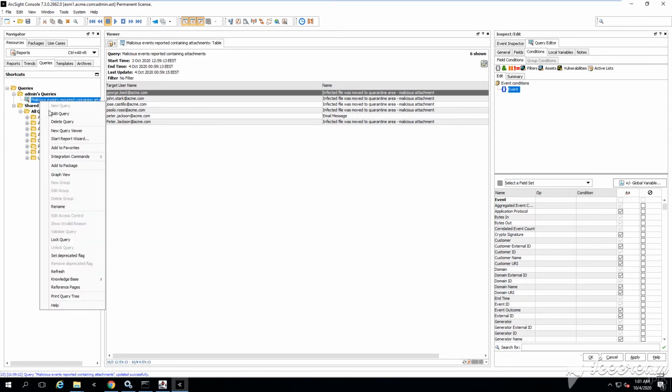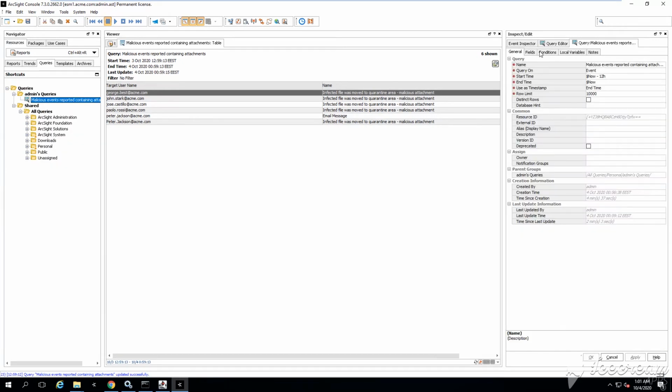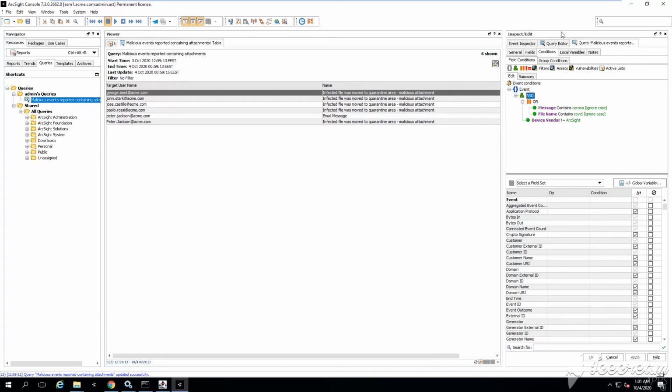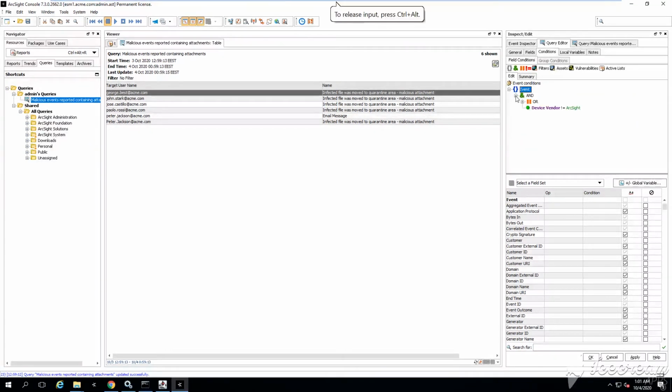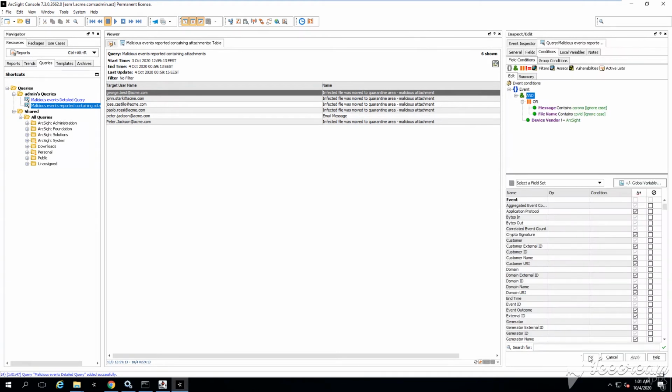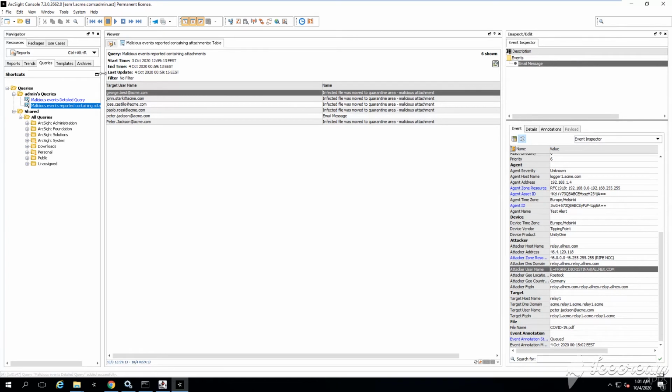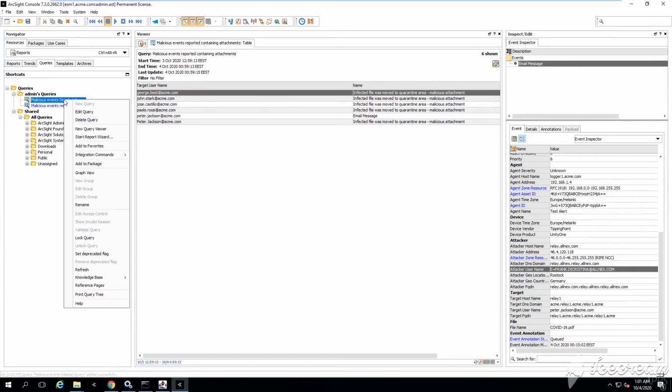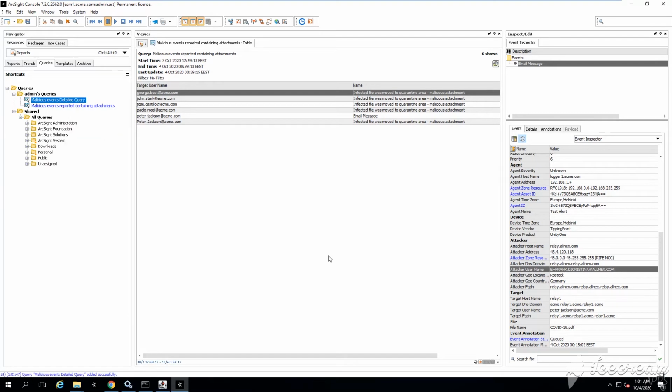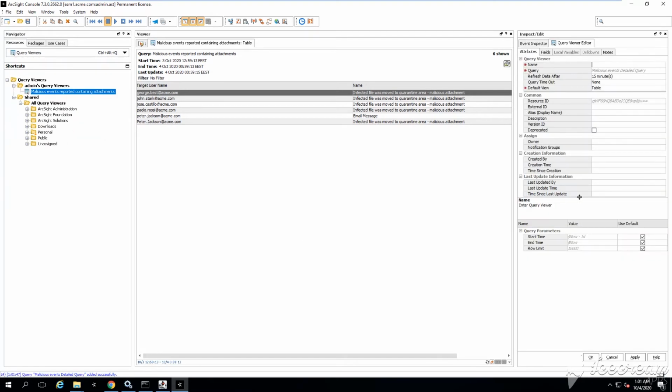So, okay, I want to copy the conditions. So right click or just simply Control C, copy, paste. You can do this. And now I'm just going to save. Right click, save, close. All right. So a new query viewer directly from this query. Give a name, choose a name. How do you want to call it?